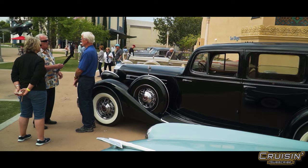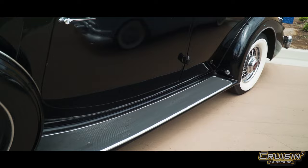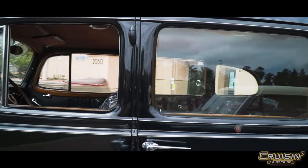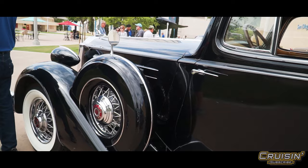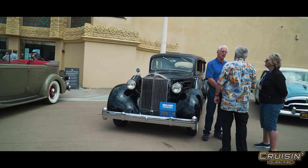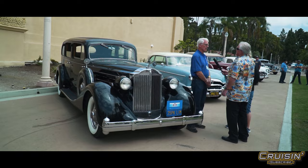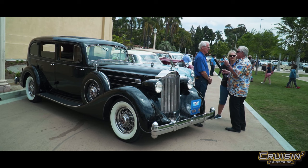The car cost about $4,300 new — at the time that was a house and a new Chevy. In San Diego today, that comparison puts it at about a million dollars. Jim loves the car and has no plans to sell. His wife shared that if they're going on car runs, she's not riding shotgun the whole way — she gets the mornings, he gets the afternoons. The V12 Packards all had power-assist clutch, so you can push it with your finger, and it shifts like butter.